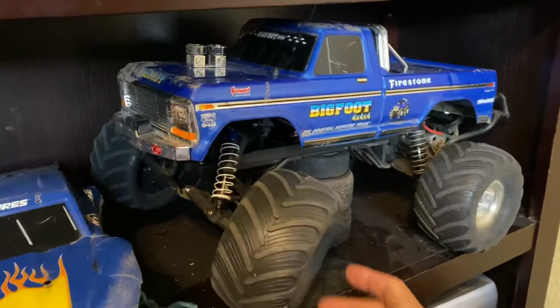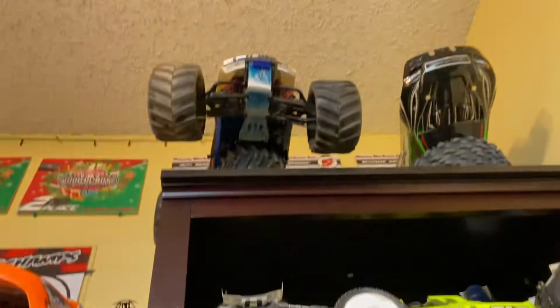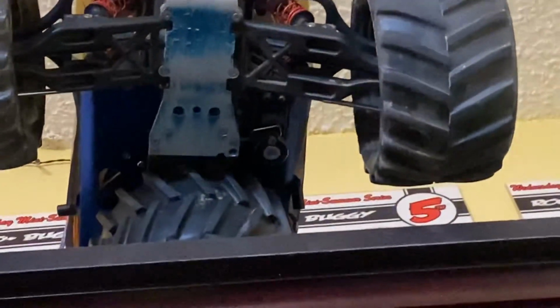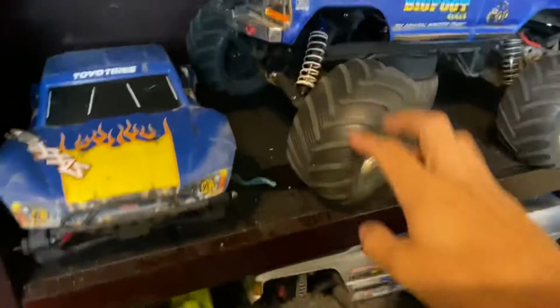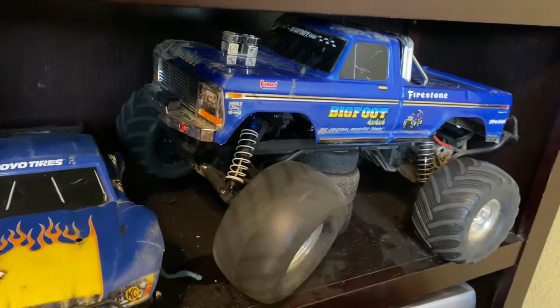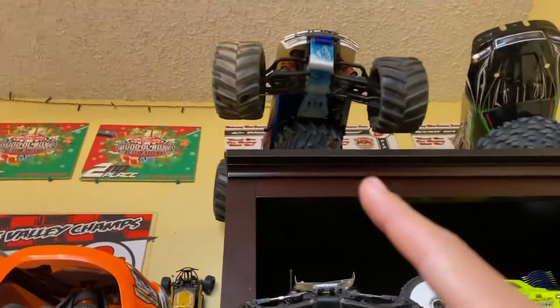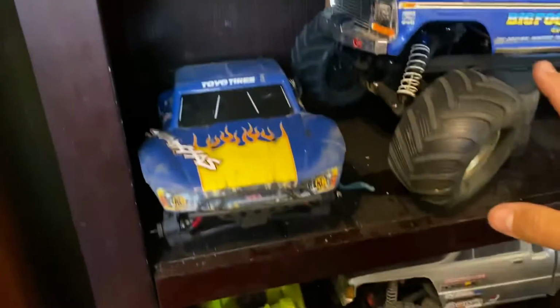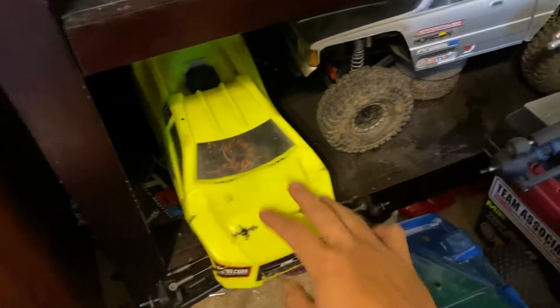The Bigfoot, the Stampede, I should say, it needs a new servo horn, but I think I'm gonna get the servo horn that I have on my T-Max up there. It's a Hot Racing servo horn. The one that I have on there, it's a heavy duty on my T-Max, so I think I'm gonna put a medium duty on my Stampede because it's not that heavy, and I think the heavy duty spring in that, it'll just be too heavy for this truck.